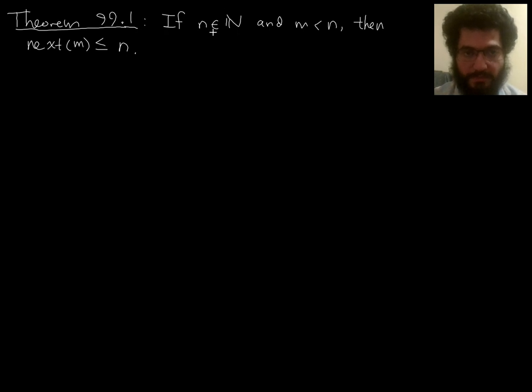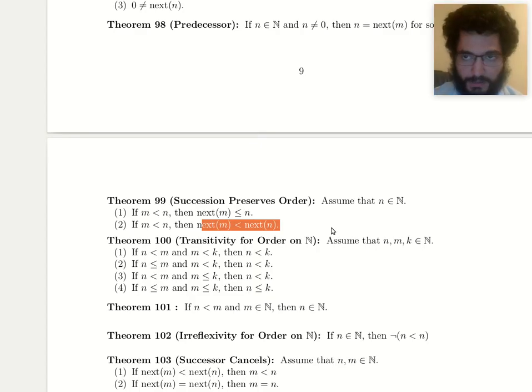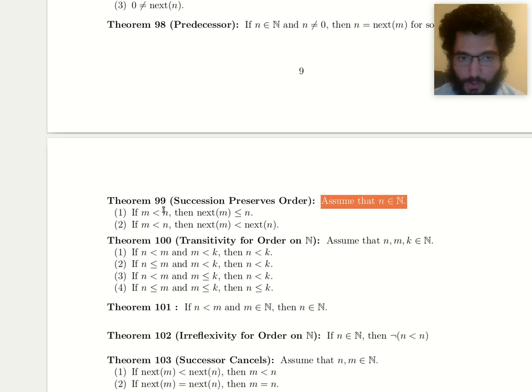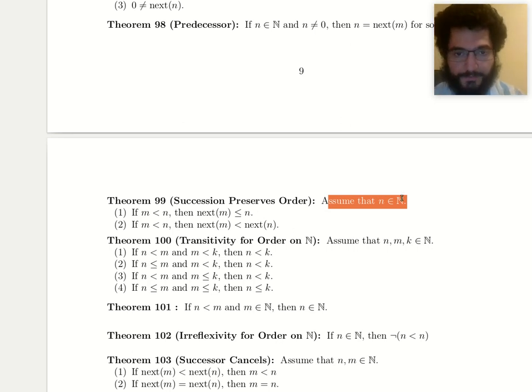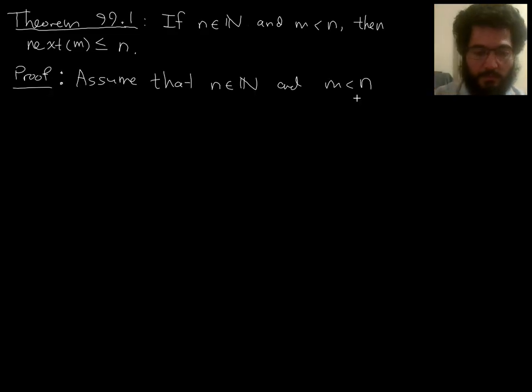And it's an if-then, so it assumes n is a natural number and m is less than n, and then I want to prove next to m is less than or equal to n. I'm including this n is a natural number part because it's easy to miss, so be careful when you read these. It is up here. The reason it's here is because it's a global assumption for this whole theorem. I guess both parts actually say m less than n, so the assumption m less than n could be up here too. I'm not sure why it's not. That's just the way I wrote it, I guess, but all I did was move this assumption to here.